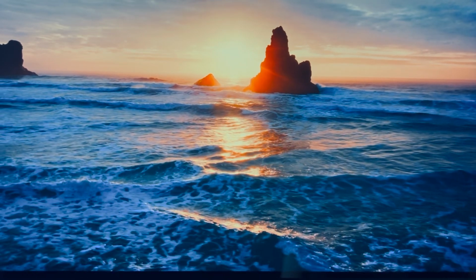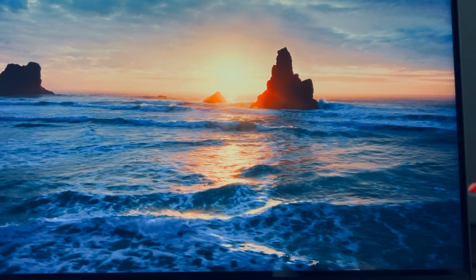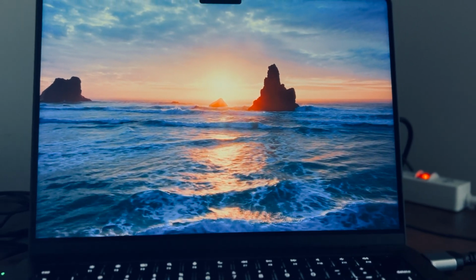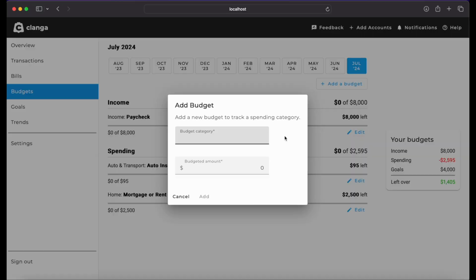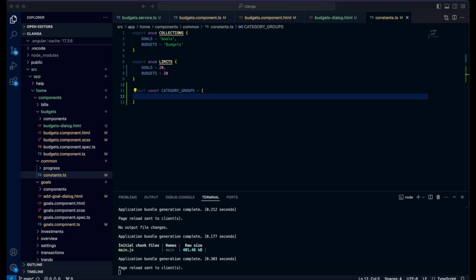Hey everyone, it's Tuesday night here, and I'm ready to keep the momentum going tonight with integrating budgets with Firestore. As I mentioned last night, I will be updating the category input field to a select field, and I'll create a list of all the categories at a later point in time. Initially, I think I will create a list in the constants TypeScript file with all of the available categories, but I may move it to be stored in a collection in Firestore at some point.